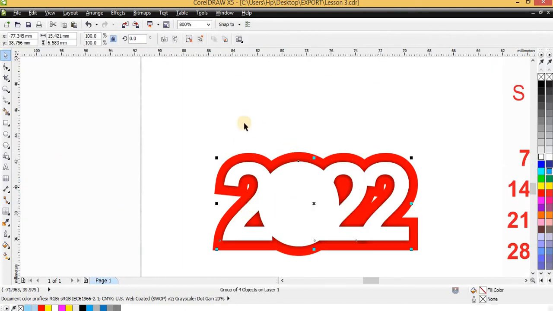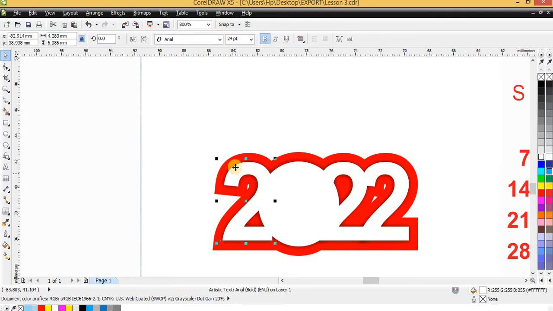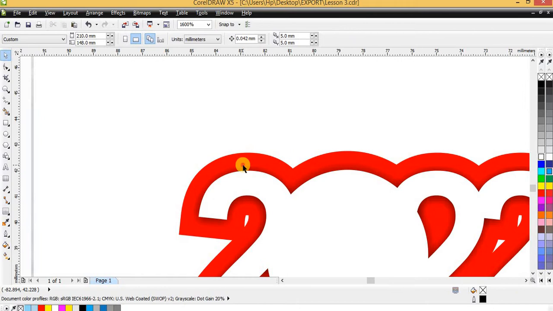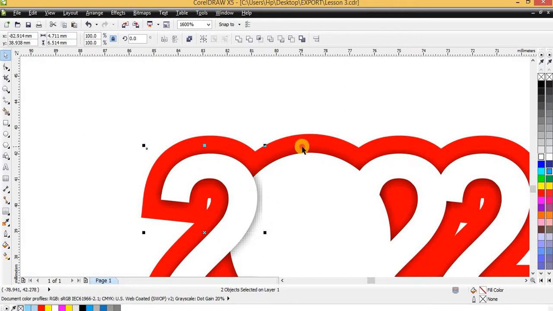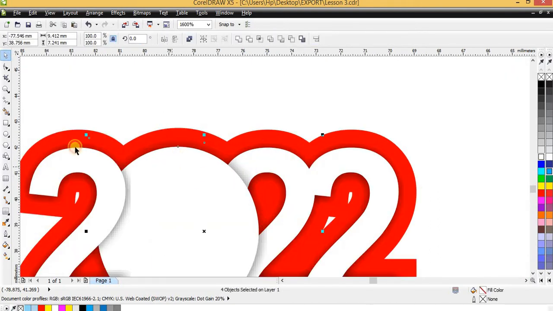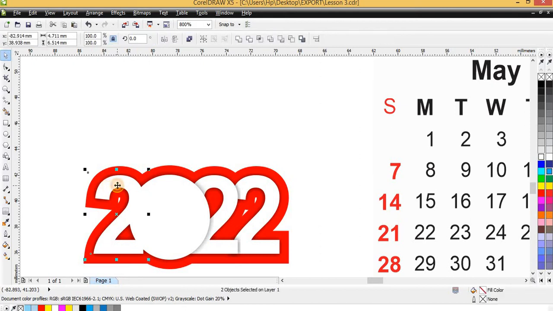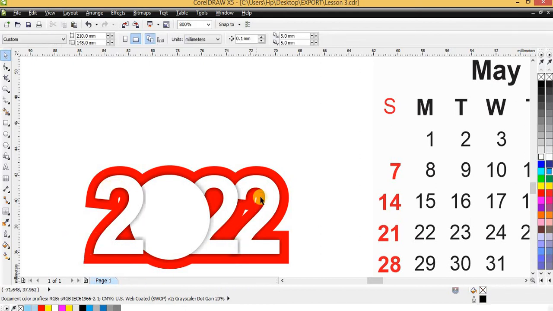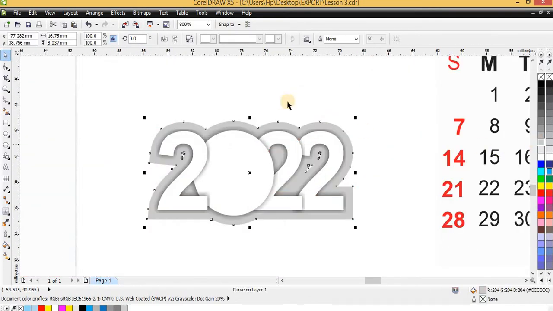Okay, now I have to bring back the arrangement of these numbers. You are to be on top. You and your shadow should be on top of this one. Then you and your shadow should come next after it. And you and your shadow too should follow suit. See the way the arrangement is going. You didn't come with your shadow. I want you to go with your shadow. Shift page up and all of that. We are doing it the way we want it to be.